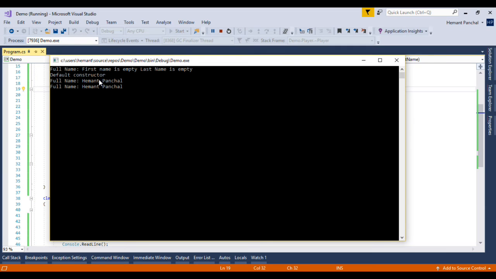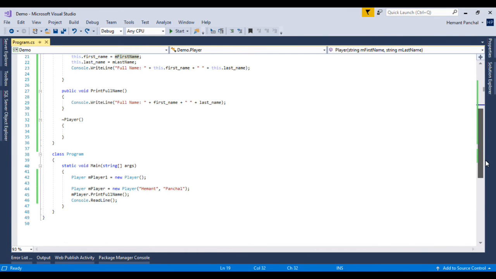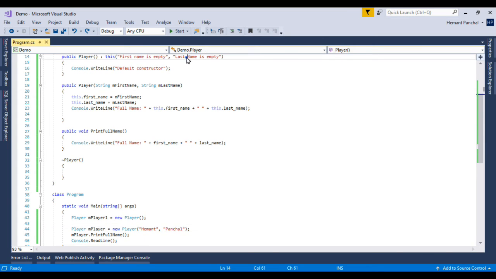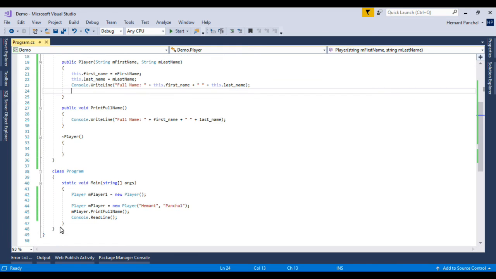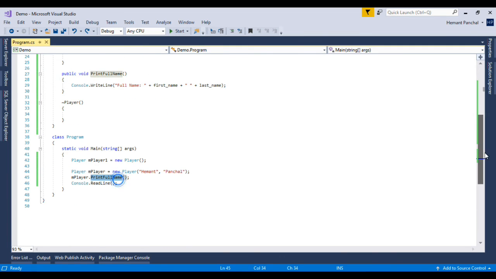Now you can see first name is empty and last name is empty, then the default constructor is called, and there is the full name Hemant Panchal from the parameterized constructor and one from the method. So by this way we can handle the default constructor.